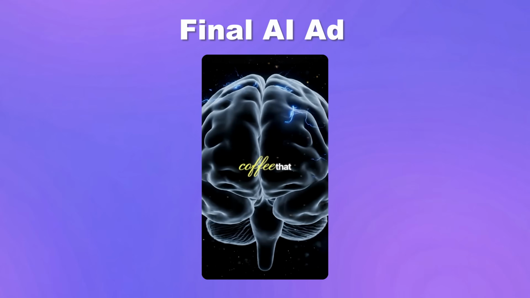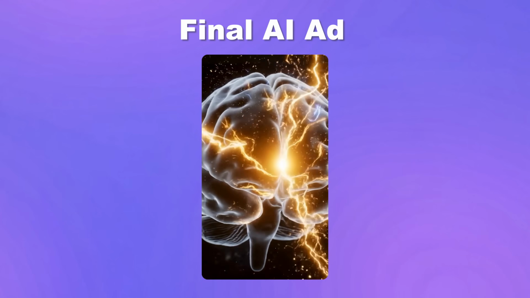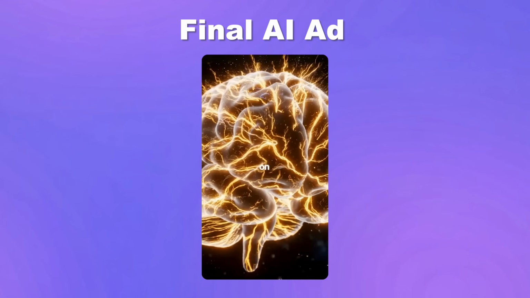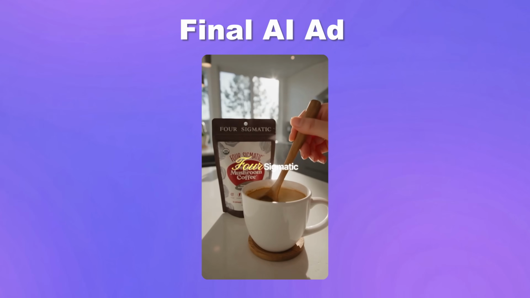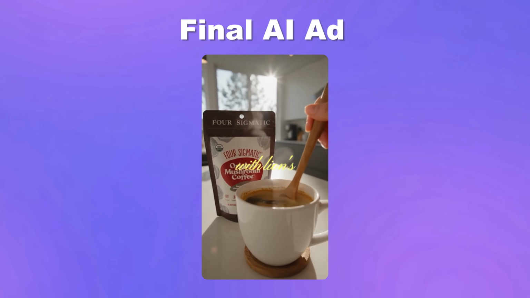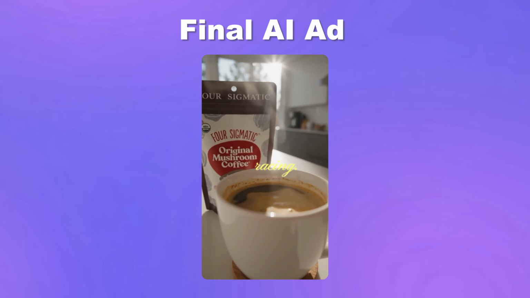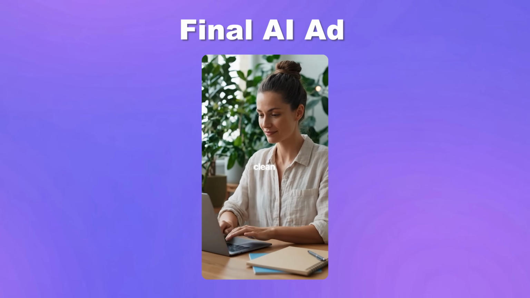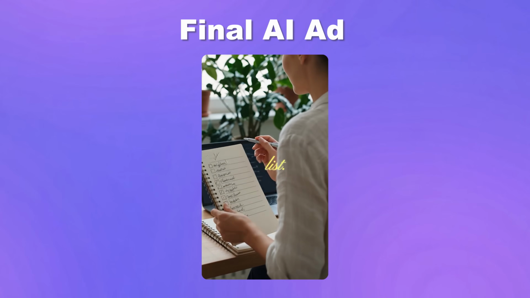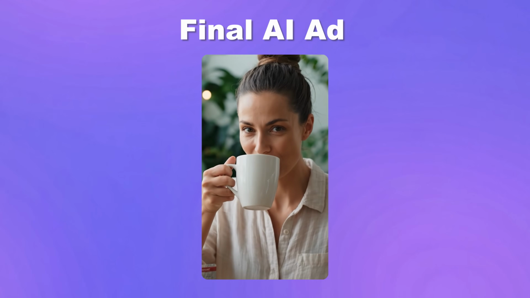Stop drinking coffee that crashes your system. This is what happens to your brain on functional mushrooms. Four Sigmatic combines organic coffee with lion's mane to give you sharp focus without the jittery heart racing. No midday crash, just clean energy to crush your to-do list. Upgrade your morning ritual today.